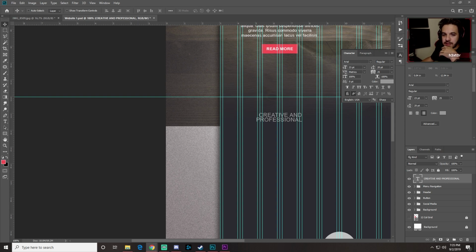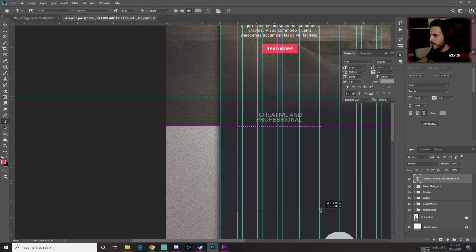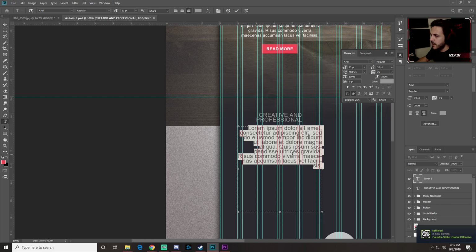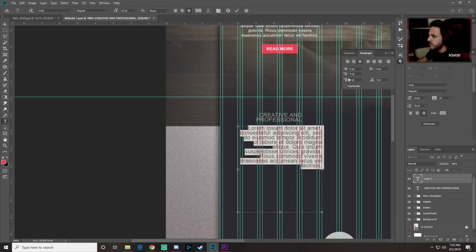And then after this, we're going to add another type box. So we're going to select the letter T. Let's start the type box somewhere around here. Let's bring it over all the way this way, like that. And we're just going to let it add all this text here. There is a way to add more than what's currently there, so let me fix that. Under paragraphs, just make sure we remove hyphenate.